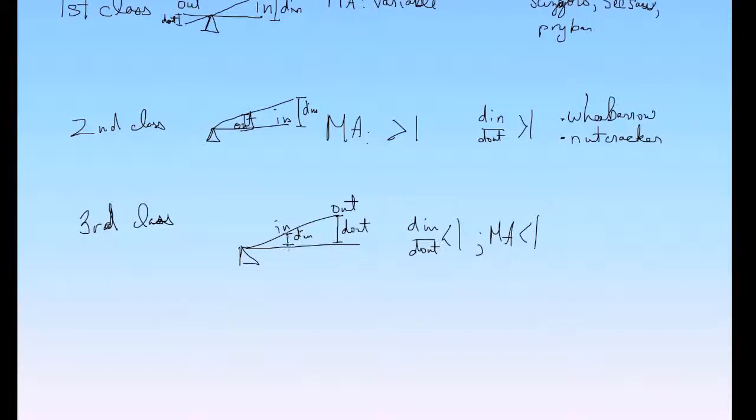Because, again, the d in and d out, because the different parts of the levers cover those distances in the same amount of time, the output end is also moving faster than the input end. So however fast we can move the input, the output is moving faster. So this is useful then in a baseball bat, where the bat head speed is what affects the movement of the ball afterwards.